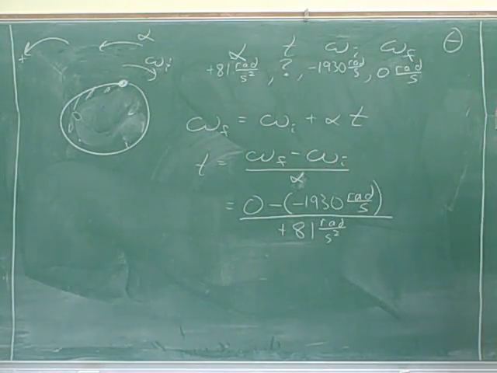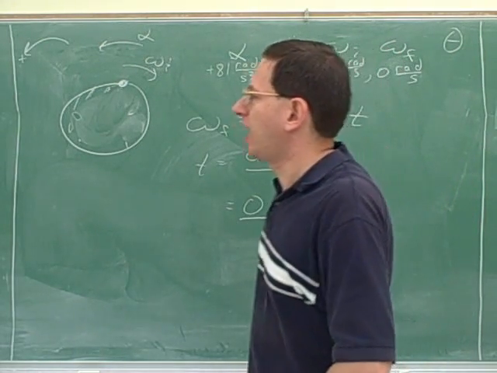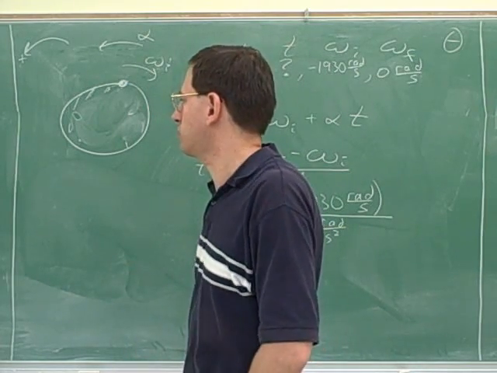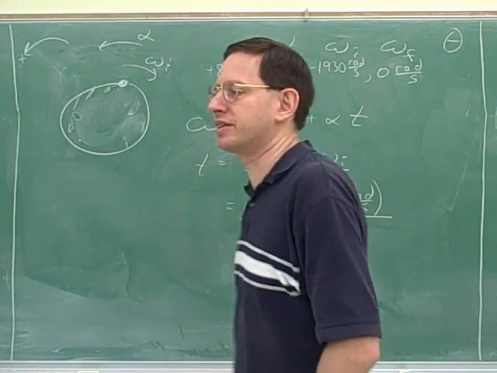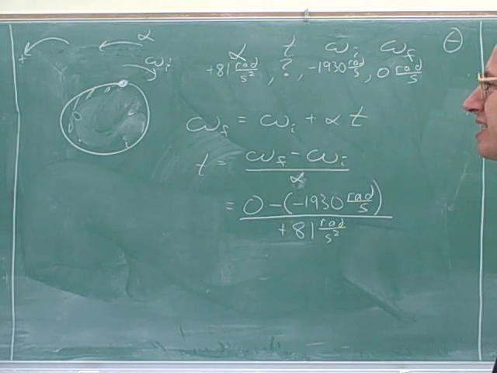Pretty much perfect. Very good. That's some good progress. One thing before I forget, now on the test, all the different types of problems are going to be mixed up. So how would you know that this is a rotational kinematics problem if it was on the test? Are there any clues here that this is rotational kinematics?